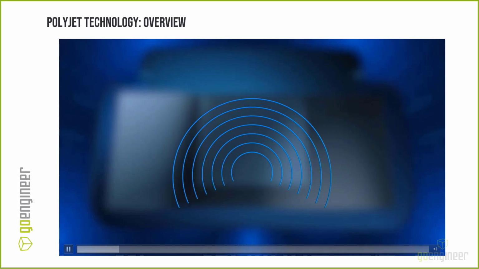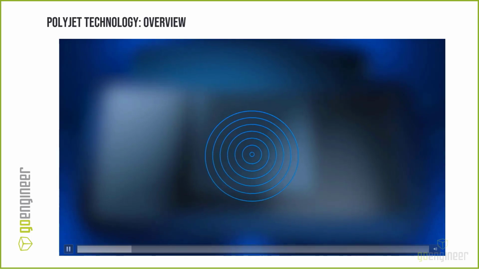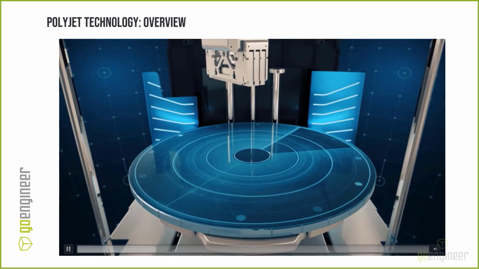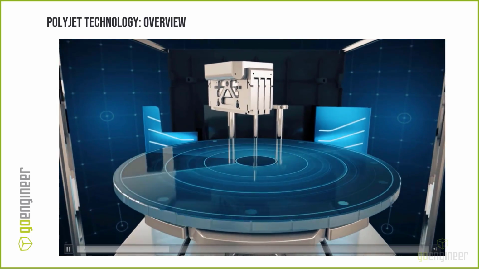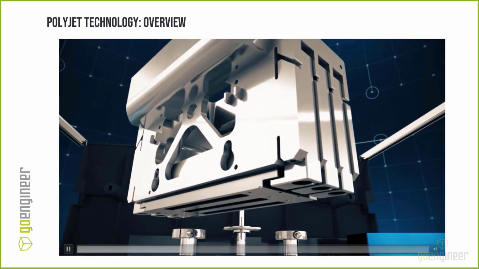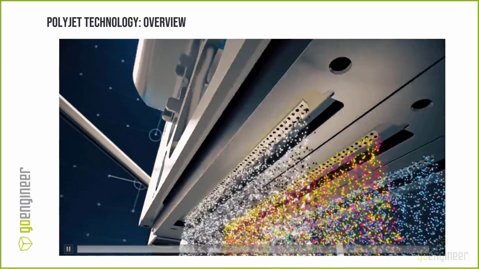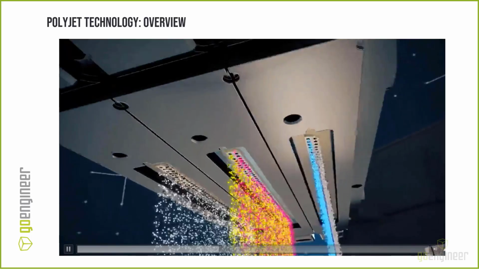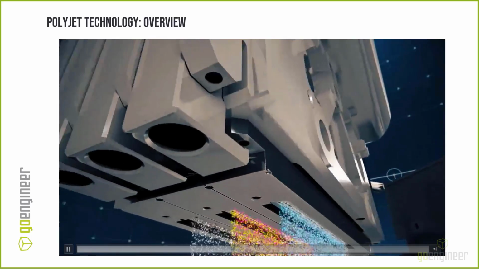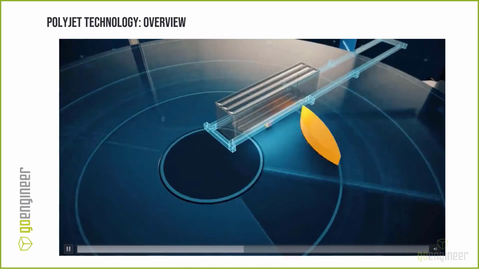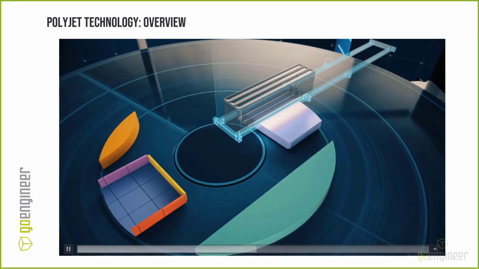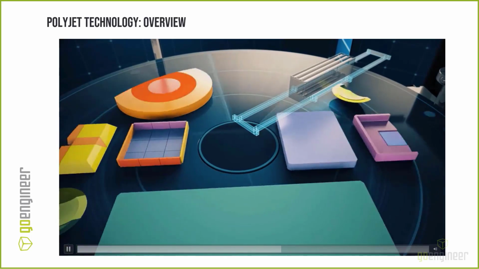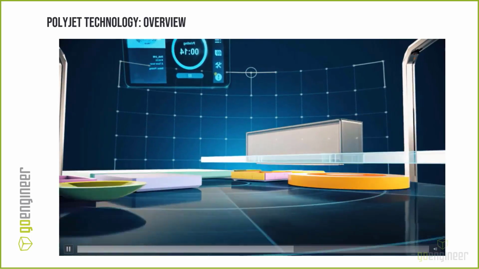PolyJet printers can utilize either a traditional Cartesian gantry system or a rotational polar axis, as can be seen in this video. Specialized piezoelectric heads jet microscopic droplets of UV curable photopolymer resin materials simultaneously directly onto the build tray. PolyJet can quickly print extremely lifelike models with complex and intricate geometry, full color, and digital material combinations that allow you to program mechanical properties such as shore value, durometer, and much more.